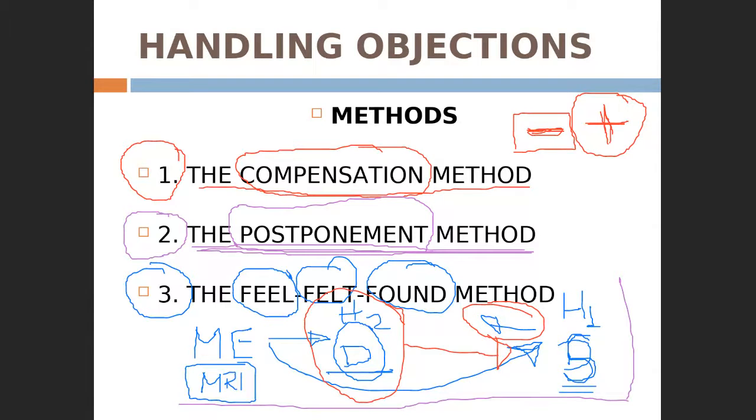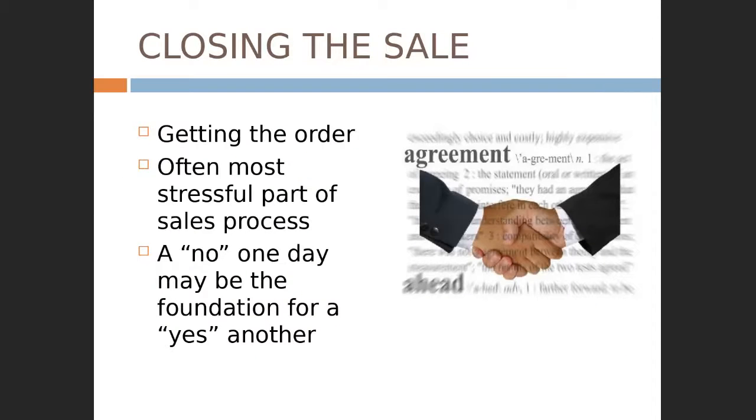So let's move forward and look at closing the sale, the various ways in which you can do it. But before we get there, just let me show this to you. Closing the sale means getting the order, that is converting the prospective buyer into the buyer, this individual signs on the dotted line. This can often be the most stressful part of the sales process because we all, to some degree, fear rejection, and therefore we hesitate to ask this person to close the sale. It's kind of like when you're dating somebody, you're still hesitant to ask that important question because you feel that there might be rejection. It's the same thing.